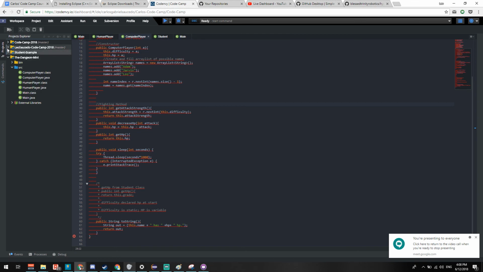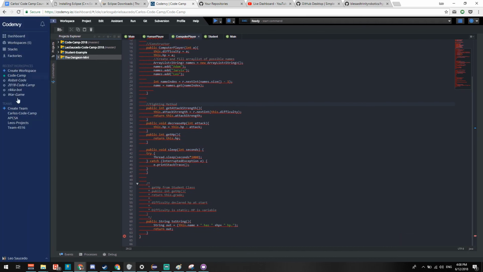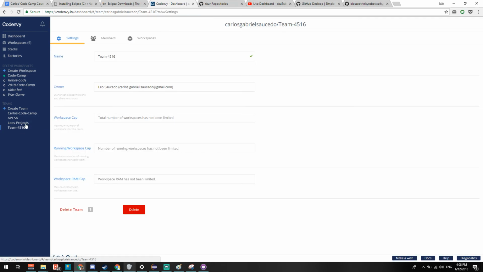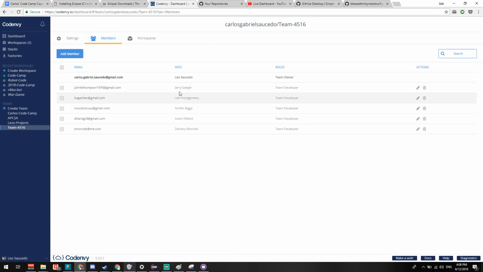It's the same process anyway, and I'll do this just in case anybody wants to know how to do it the CodeEnvy way. I actually have a workspace called Team 4516.